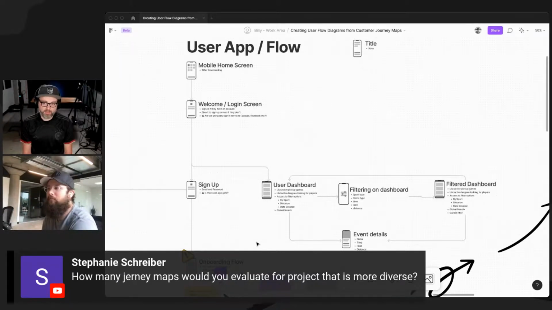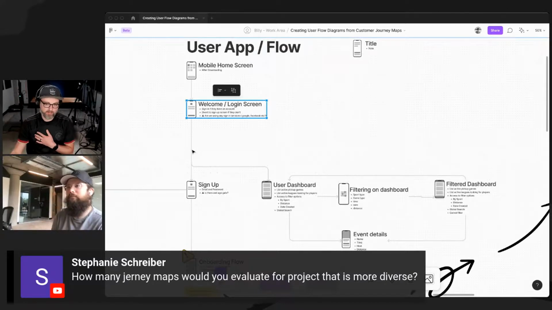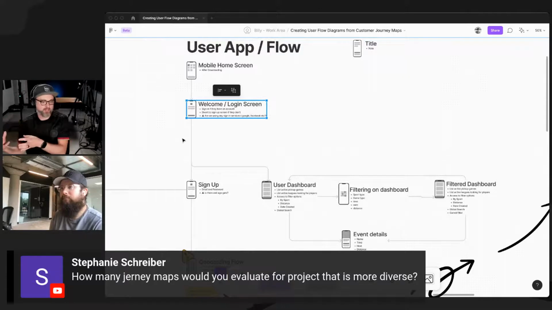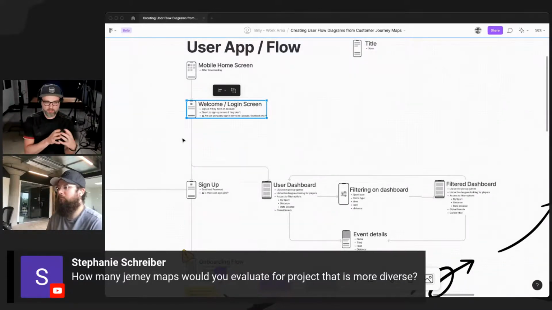Yeah, absolutely. That's a good question. So certain products we'll develop journey maps per user type. And sometimes those will be different journey maps, but it'll be the same app map. What we'll do is take some of these screens and put a little avatar next to them that says this is an administrative user, or this is a business user, and this is a customer user.